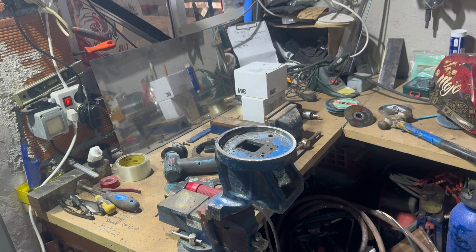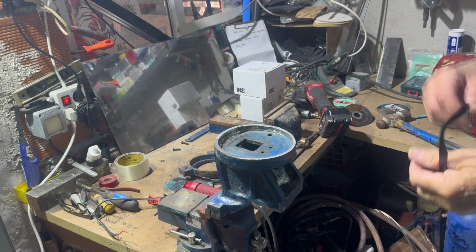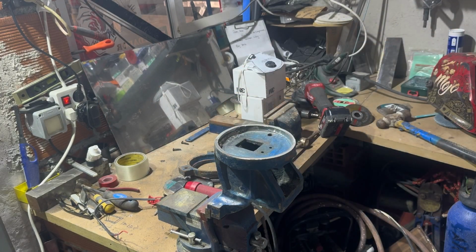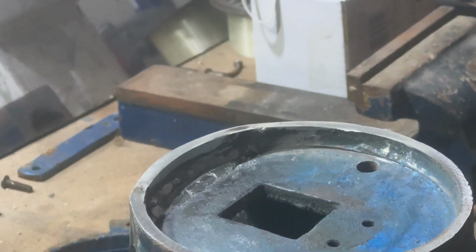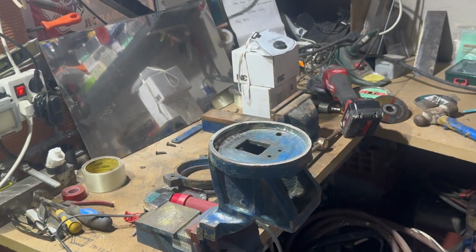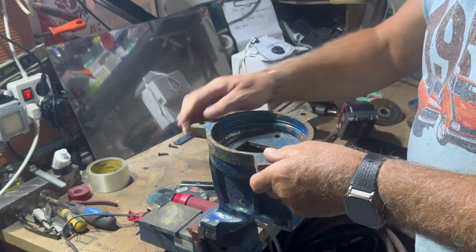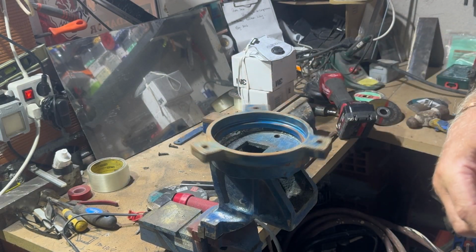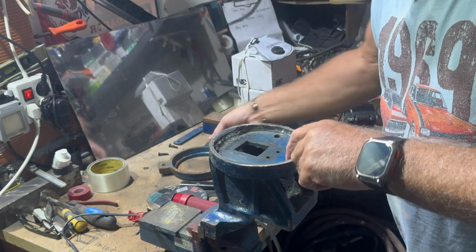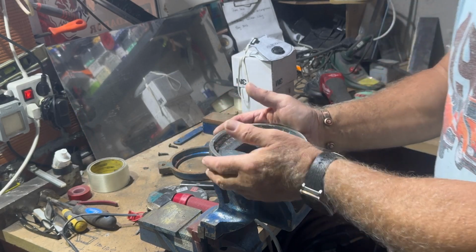I'm going to clean this up now and see where we are. So, nasty stuff that. We've cleaned it all up. Let me see if I can zoom in on that a little bit so you can have a look. There you go. So it's all down to how this fits, which it has. That's perfect. What can I say? So what we're going to do now is put a little bit of primer on the repair, clean the outside up and reassemble it.